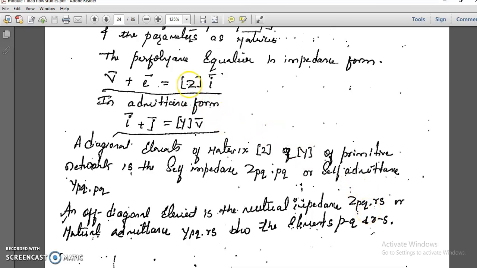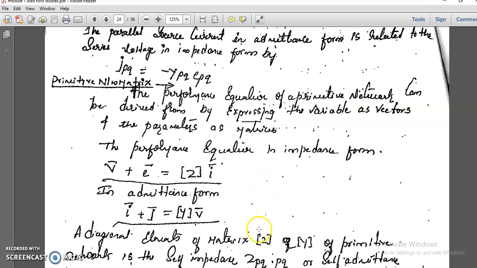So this impedance consists of self as well as mutual impedance, and the values you get in matrix form, which is n cross n. The matrix size will be n cross n here, and here the matrix size will be n cross n. Remaining all matrix sizes will be n cross 1, as I taught in the previous class. So this is all about the primitive network. The 6 marks question they are going to ask on this.